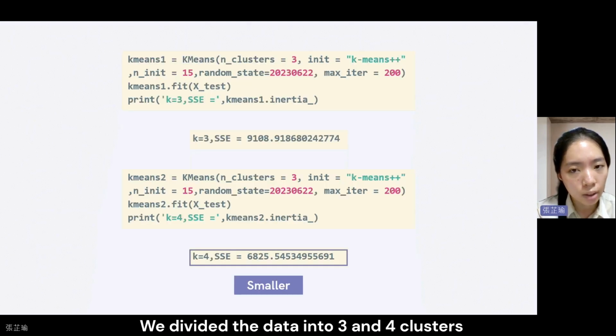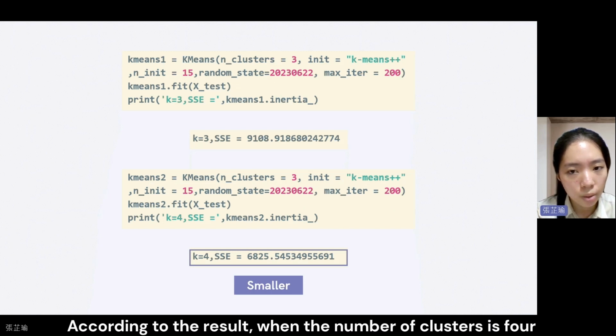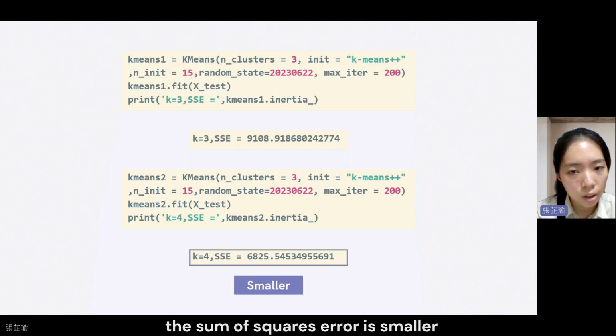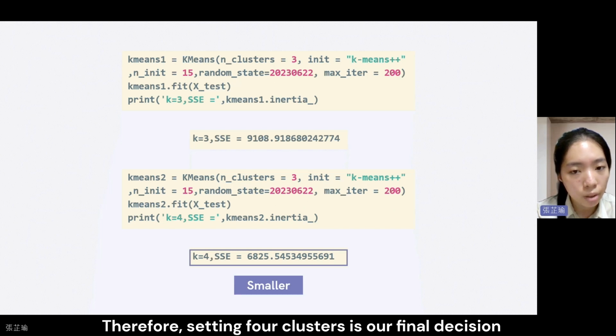We divided the data into 3 and 4 clusters. According to the result, when the number of clusters is 4, the sum of squares error is smaller. Therefore, setting 4 clusters is our final decision.